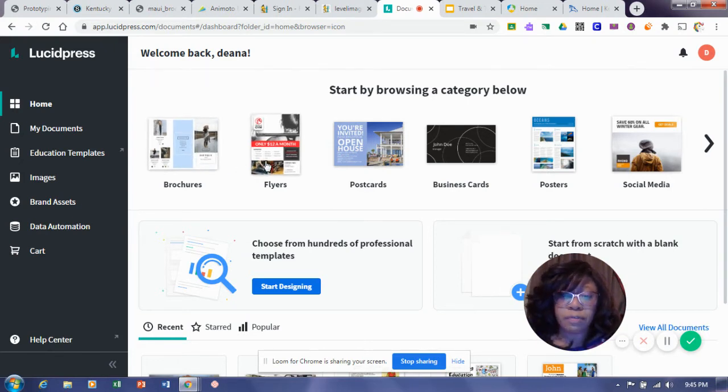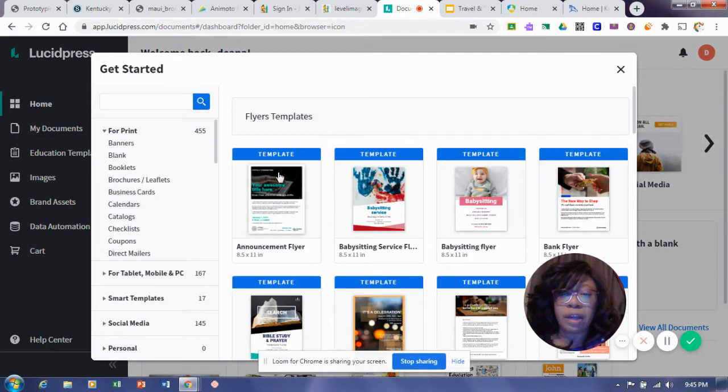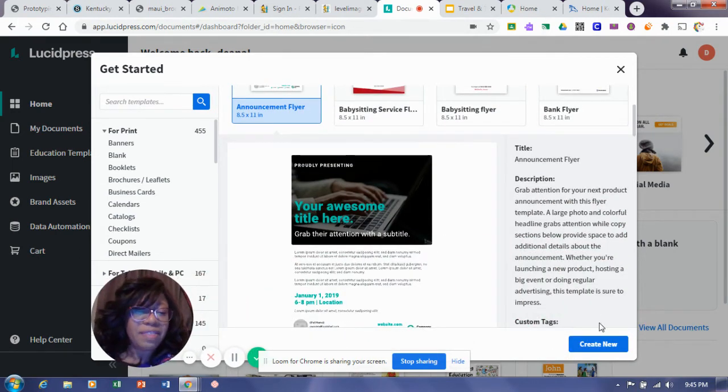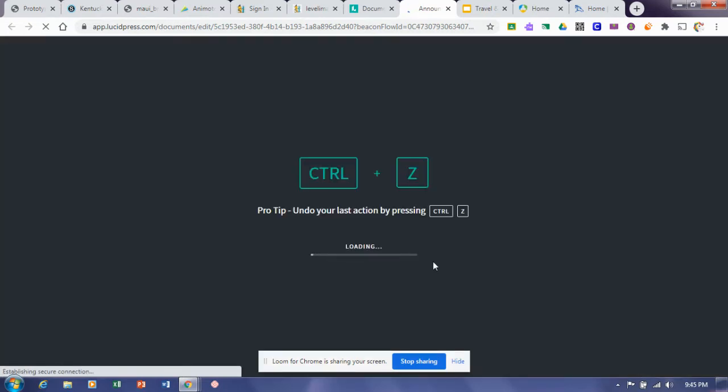There's brochures and flyers and postcards. Usually I walk the students through it the first time, so I show them they can click on flyers. When they then click on flyers, they can choose different templates, and they just choose the template that they like. And then once they choose the one that they like, let me move myself again, they can click create. And when they do, it gives them a window in which they can create their flyers.